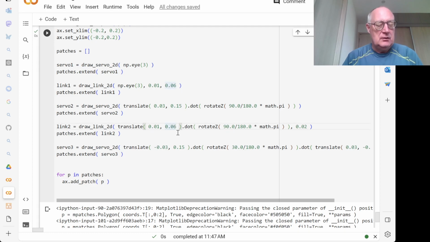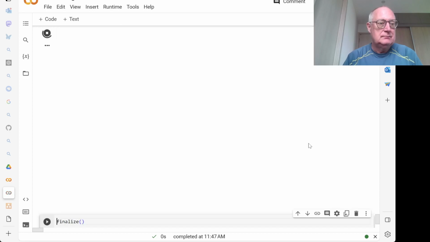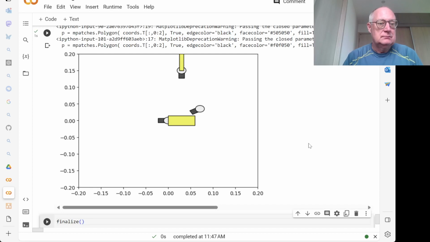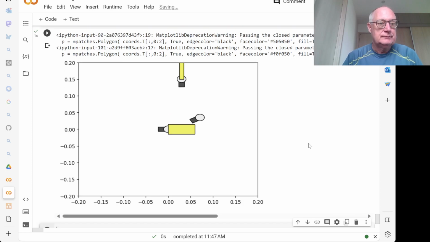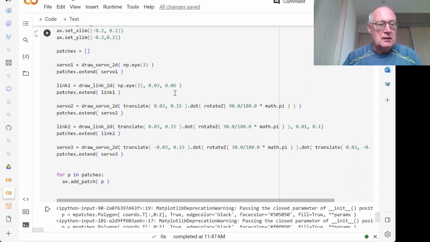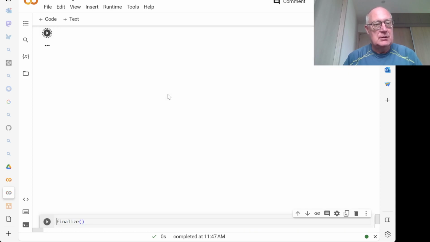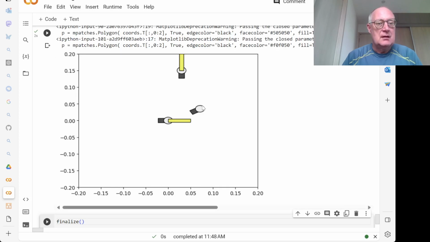Ah, I changed the wrong numbers here. Yes. That should be 0.3, 0.15. This is 1 centimeter and 10 centimeters. And link 1 is also 1 centimeter and 5 centimeters long. And there we have those.